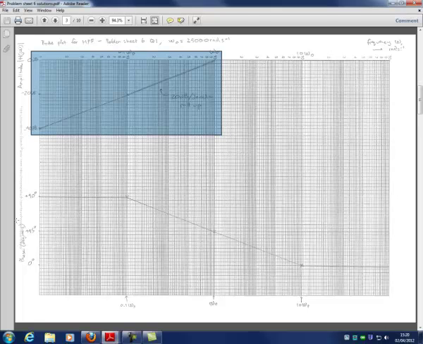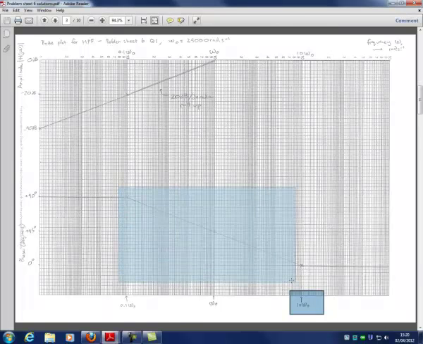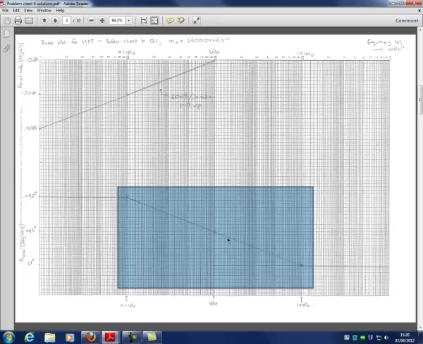Next up, for the phase response, I've given my axes labels, so it's phase in degrees. I've plotted plus 90, plus 45 and 0, because these are our really important frequency points. At 0.1 omega naught, I've assumed this is the low frequency phase shift, which we calculated as being plus 90 degrees, so I've marked that point there. At 10 omega naught, I've assumed this is the high frequency phase shift, so I've marked that as 0 degrees phase shift, because that's also what we calculated. Then I drew a straight line joining these 2 points together, and I double checked that omega naught was intercepted at approximately plus 45 degrees, which it was.